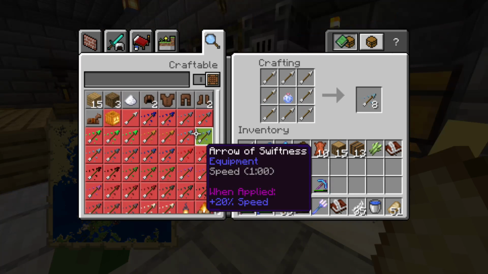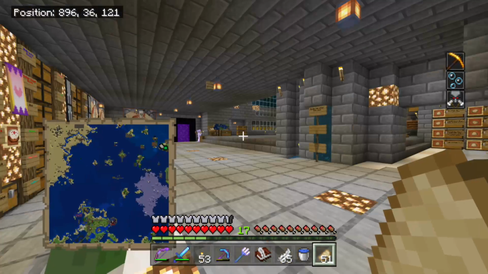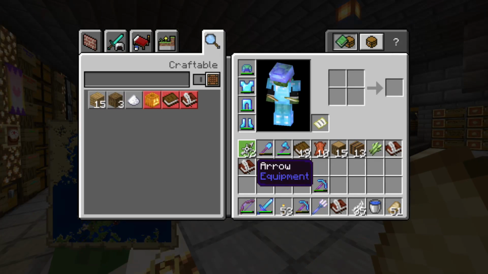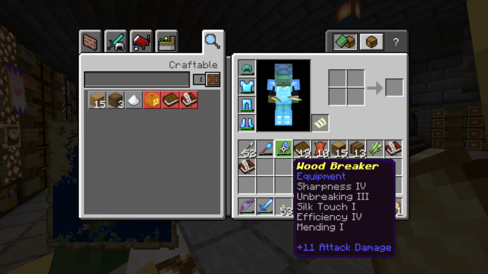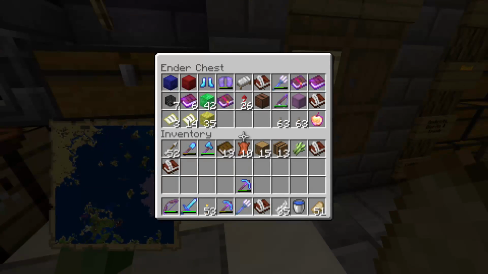I only can make 3 books. We're gonna need a couple more. So how many armor pieces? He has 4 armor pieces. So we don't want to completely leave him out in the desert. So we'll leave him with a couple things. But what has he got in his ender chest?